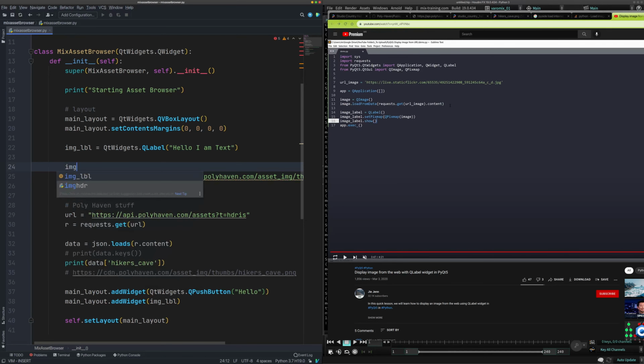Let's call image. It's gonna be a QImage, which is QtWidgets, that Q. Yeah, no, it's not here. QImage is gonna be in QtGui. QtGui dot QImage.